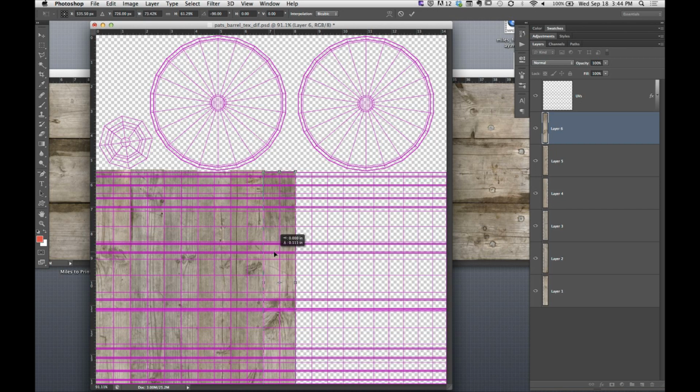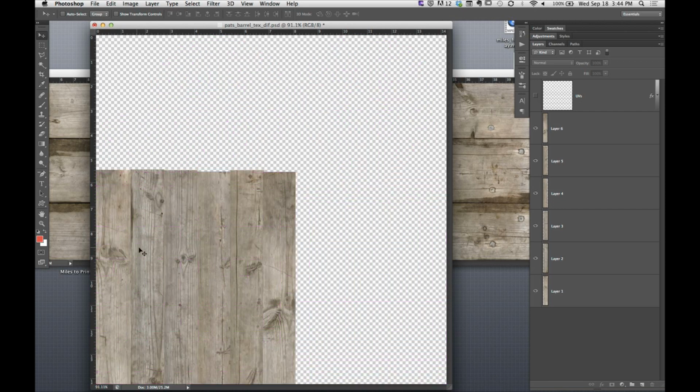It's going to look better. It's going to look a lot better. There we go, and we're on our way. Now, I'm not going to go through the rest of this process, but you can start to see that we're creating the illusion of individual boards now. We can see the natural line, the natural joint between these little planks. That's going to be very noticeable on our object over in Modo.